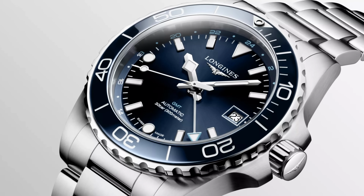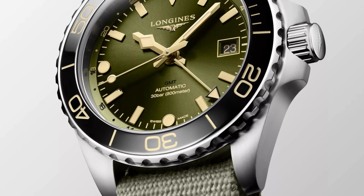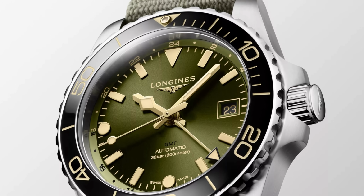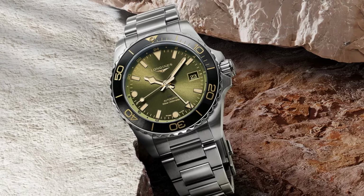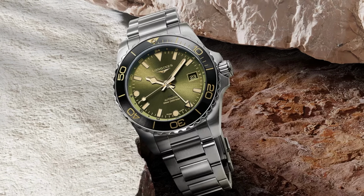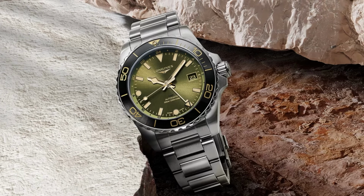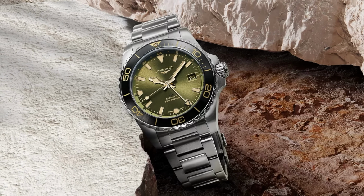41mm diameter stainless steel case with screw down back and crown. Yeah, the unidirectional bezel is very notched and heavy in black ceramic and a little luminescent bezel capsule or pip, if you will. 300 meters of water resistance, 8 varieties of sunray dial and straps to choose from. Love it. Longines are just knocking it out of the park. It's hit after hit, and I don't think this is any particular exception.